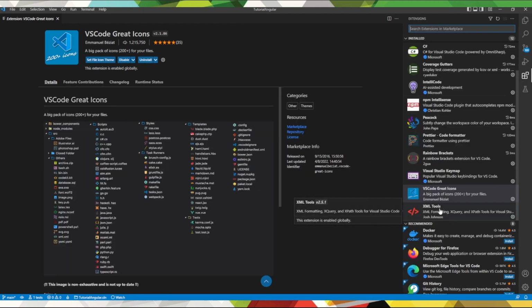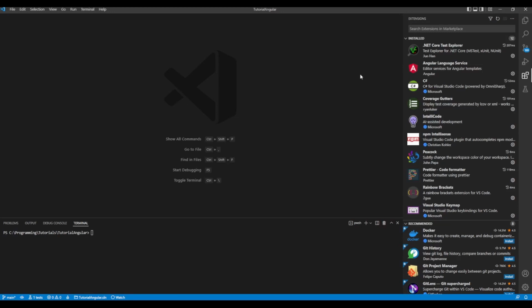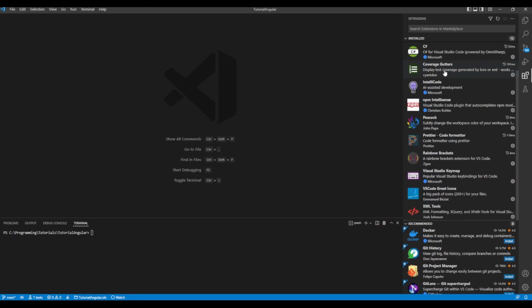And back to the extensions. XML tools, another very optional one. This one I really just use for the XML formatting, but definitely not necessary. And that's it for the extensions. There's a ton more extensions in here that are available. You should definitely just browse the list in your free time and see which ones you like and you prefer. Okay, hopefully you've got your extensions set up. Just one more time down the list.